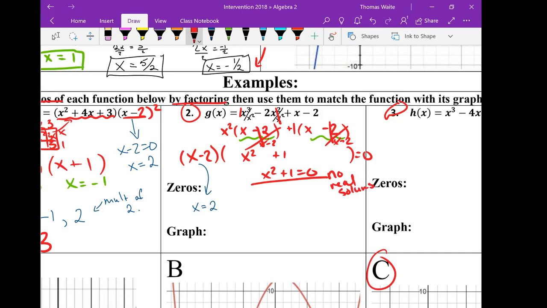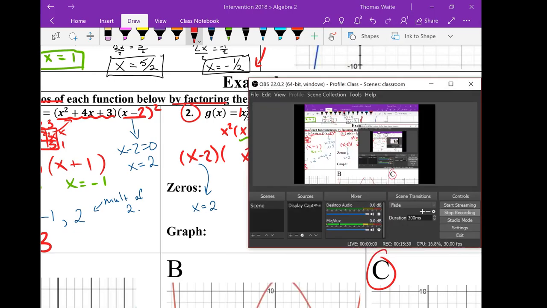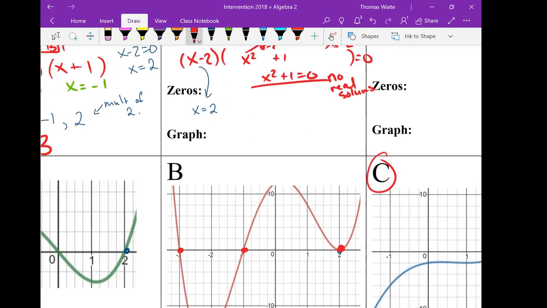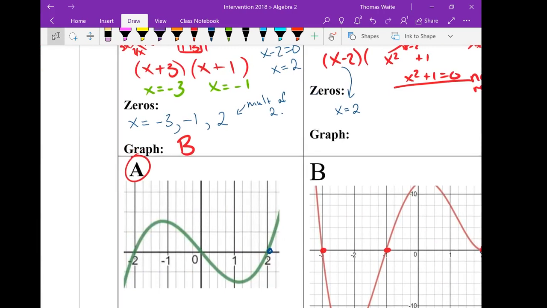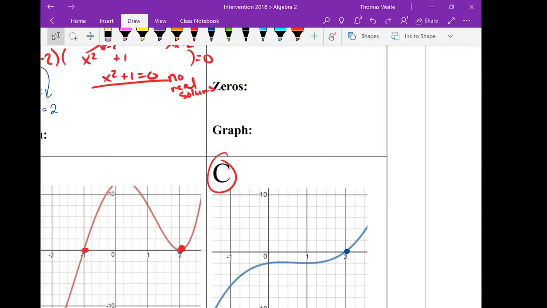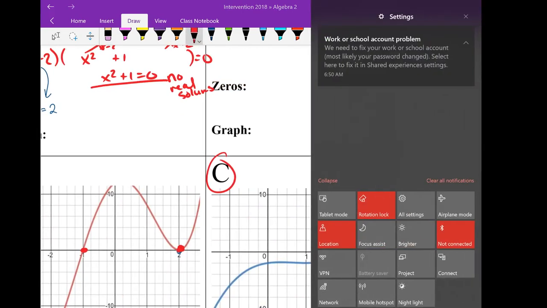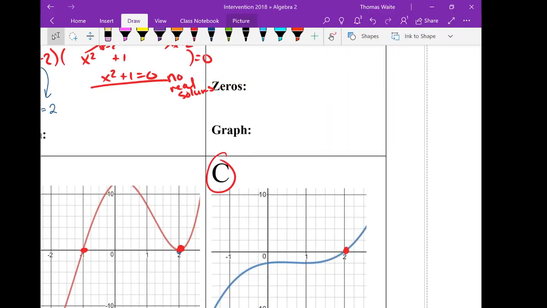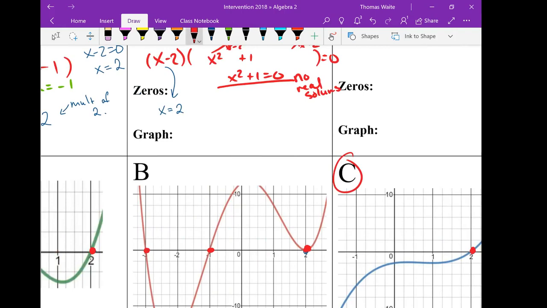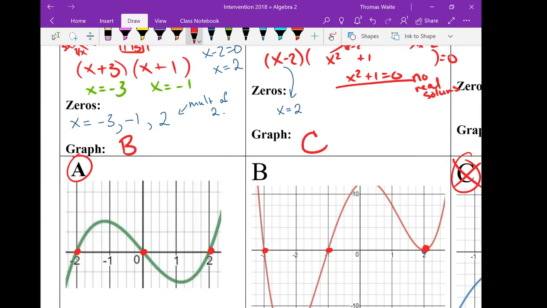So we should expect to see in this graph there's only one 0 of 2. If I try that out, well, in A we do have a 0 of 2, but we have another 0. We have two other zeros, one at x equals 0 and one at x equals -2. So that doesn't seem right. And then in C, yes, C is a graph that only has one 0 at x equals 2. So that would be graph C that we matched up with. All right, and we've done B already.